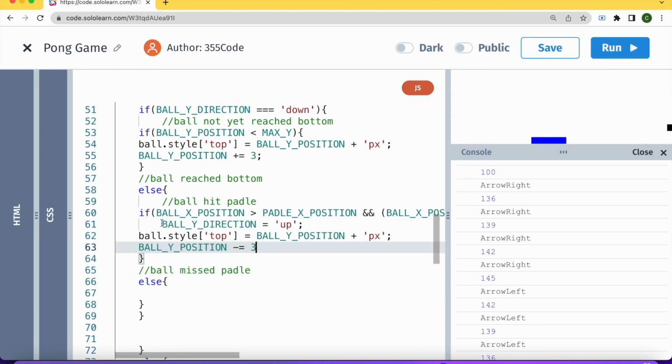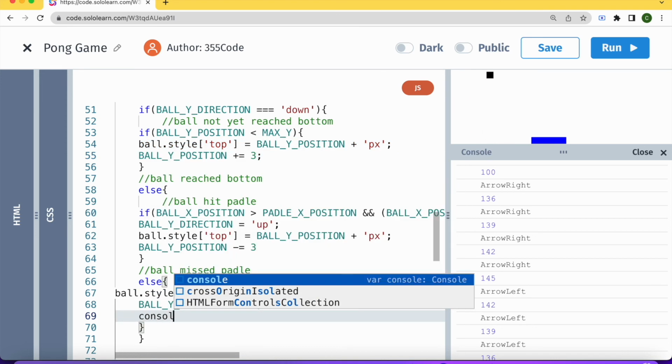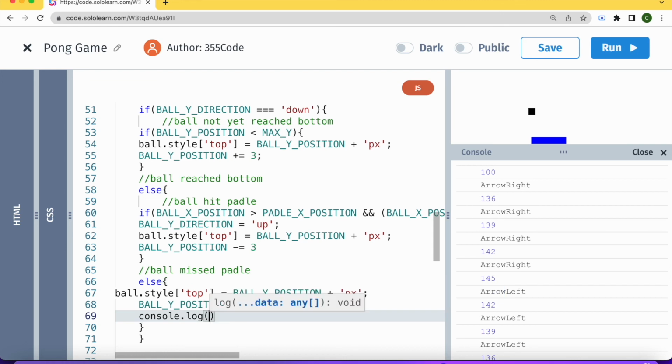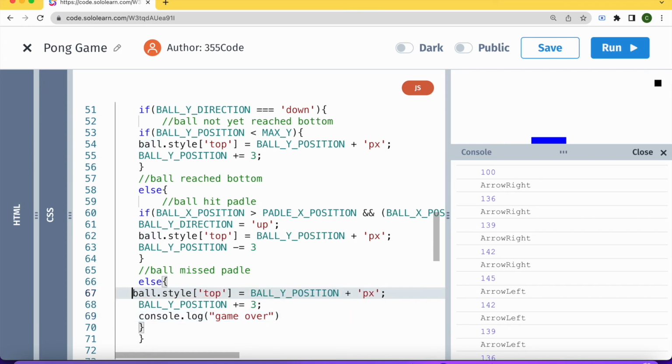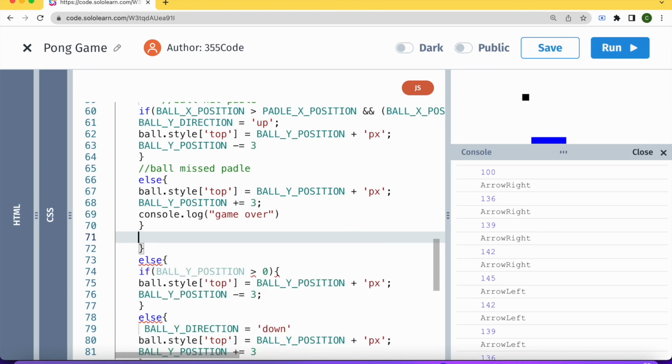If it is not on the paddle, then we're going to want to behave like we haven't reached the bottom, and that is this. And what we're also going to want to do is console.log game over, just to tell us that you lost the game, your ball has gone beyond your paddle. And now we basically don't need all of this here.